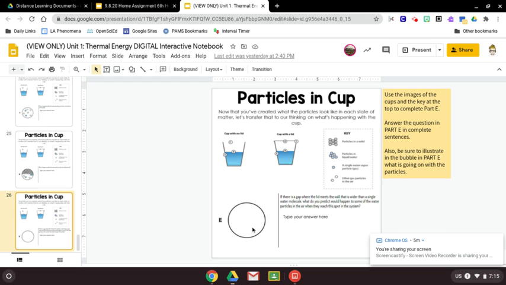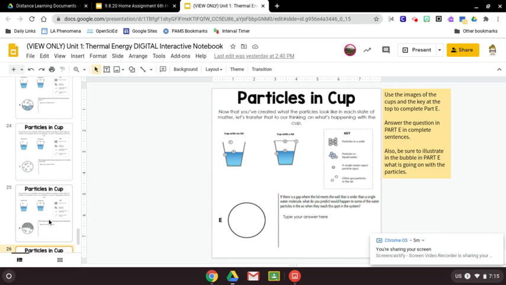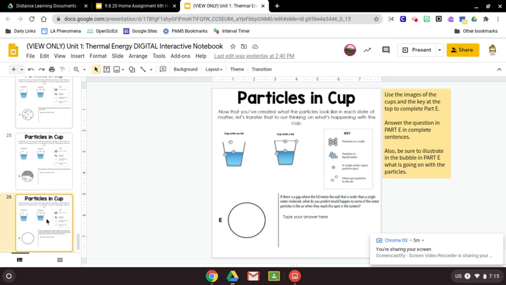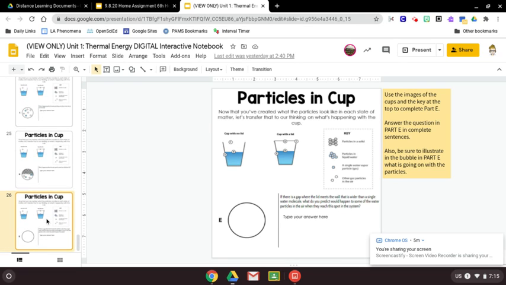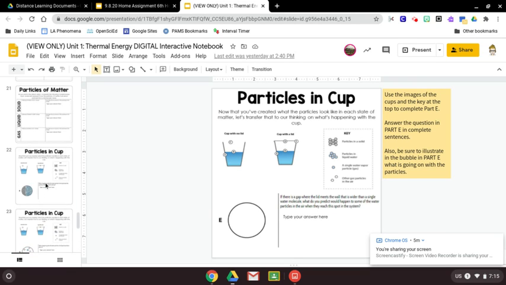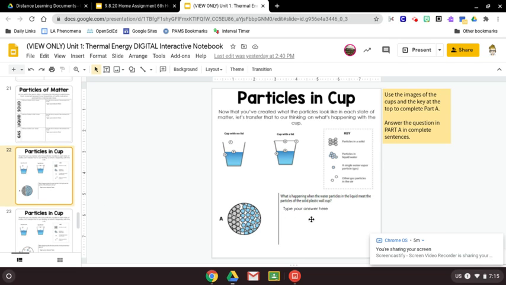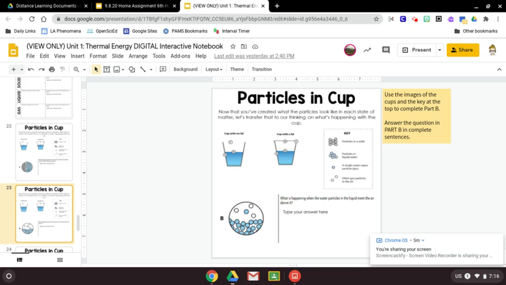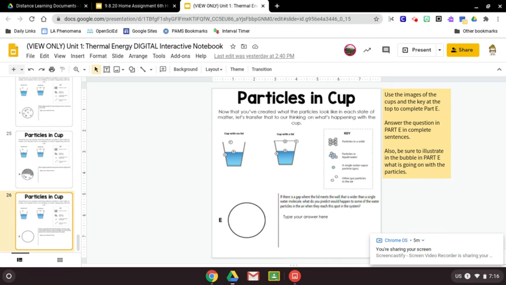You get to create your own model here and then describe what's going on. Slides 22 through 26 are for a grade. They are a minor grade. So be sure you get those slides done, so that way I can go through and give you a grade for that. I'm looking for complete sentences. I'm looking for descriptions on what is happening. And then on E, I'm looking for your own model in this right here and your description here. Remember what you know about states of matter.